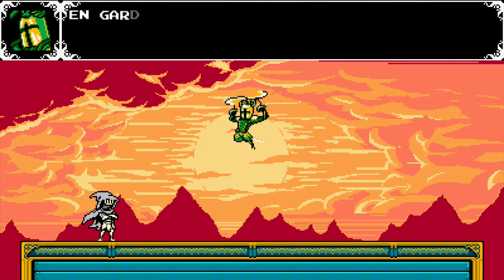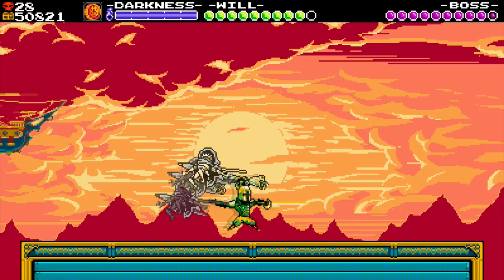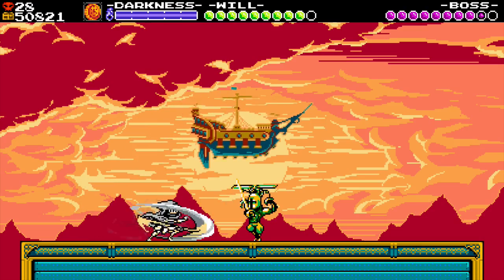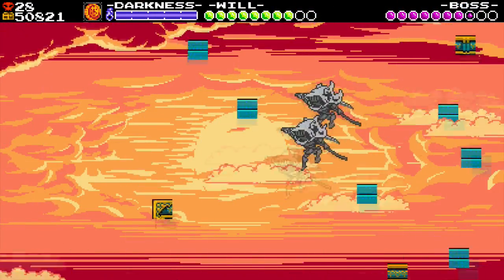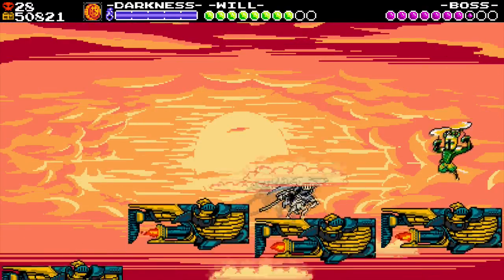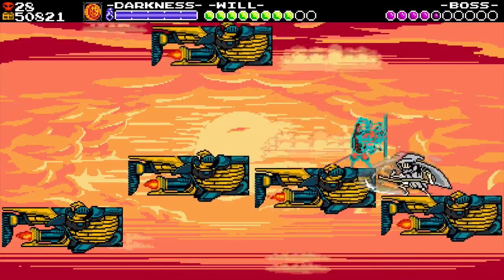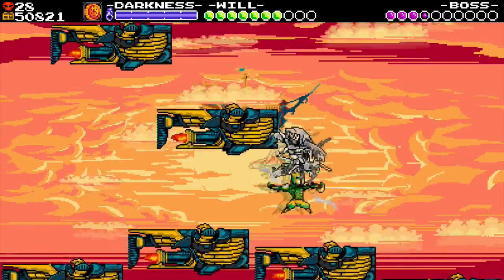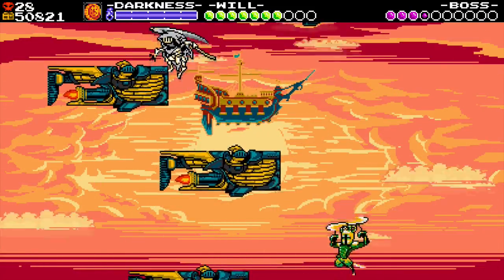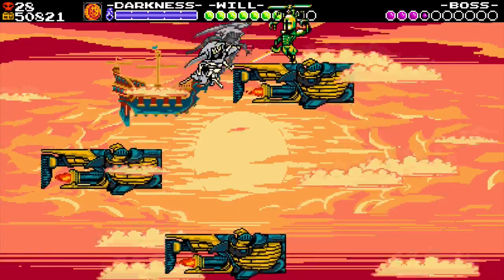You can slash whenever he does his forward dash, because Specter Knight does gain a little bit of invulnerability when he performs his ground slash. As you see there, I was pretty much slashing through his and not taking any damage while he was. But after a little while, I don't think it has anything to do with Propeller Knight's health, he will destroy the platform that you're standing on with cannonballs, and instead you go into this free-falling section, where you're pretty much riding on these tiny airships.